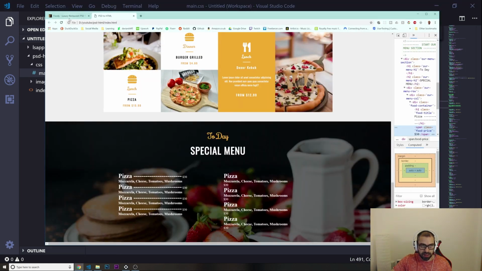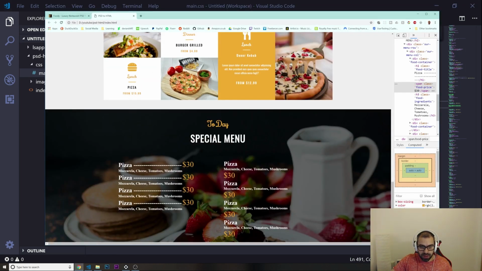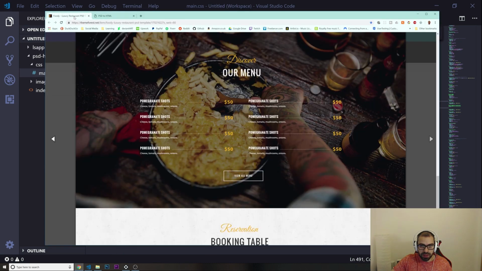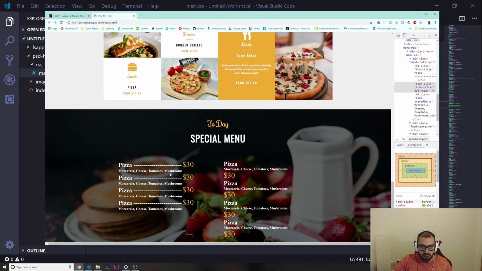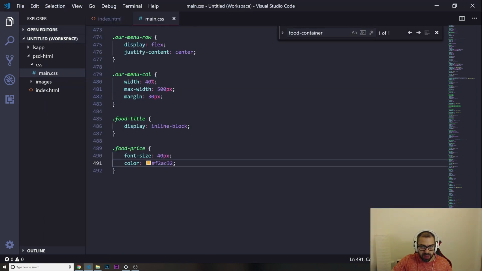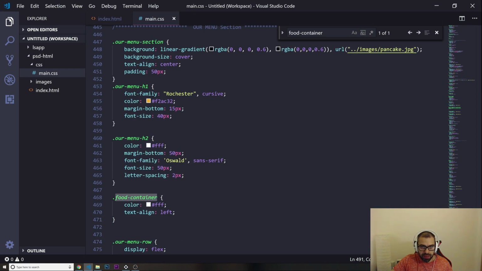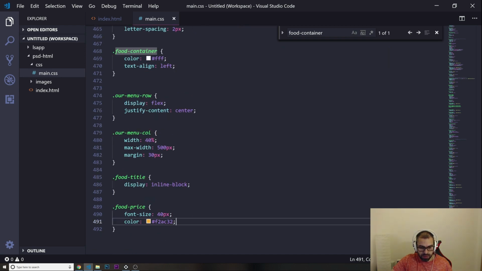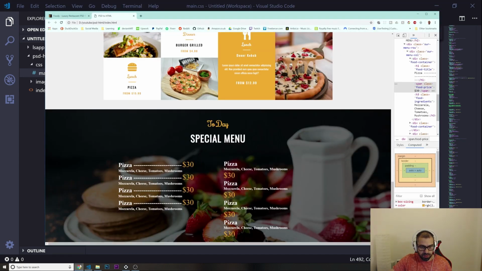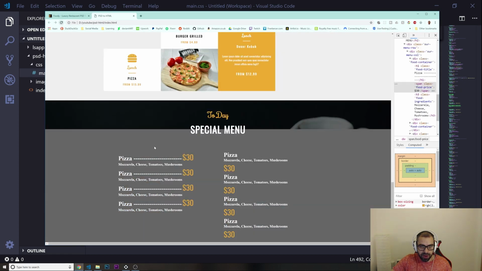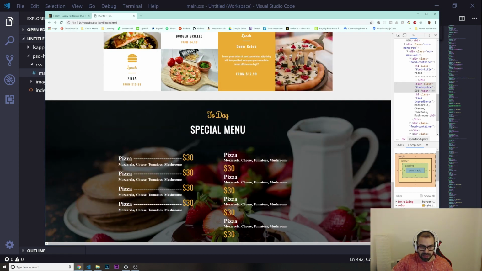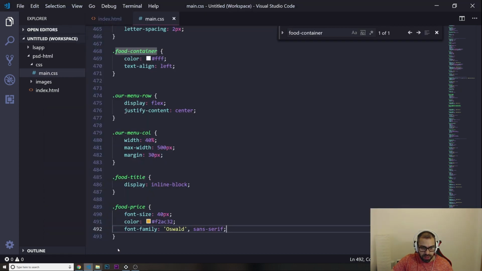Okay, and let's see. Yeah, I think I want this other kind of font family. I think is this one, if I'm not wrong. Let's refresh, and yeah, it's looking better, but now it's a bit too much.